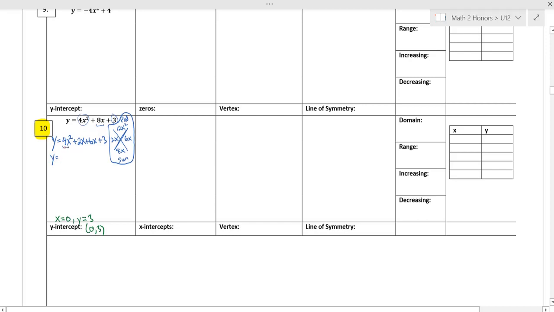So I look at the first two terms and ask, what can I factor out of the first two terms? What is the greatest common factor? I can factor out a 2x, and I'm left with 2x plus 1. And I look at the last two terms, I can factor out a 3, and I'm left with 2x plus 1 again. Notice these two terms both have a 2x plus 1, so I factor out the 2x plus 1, and I'm left with 2x plus 3. And that's factored form. So that's what I'm going to put over here.